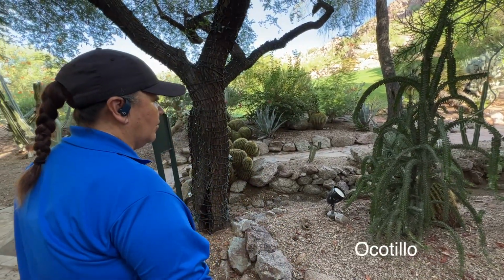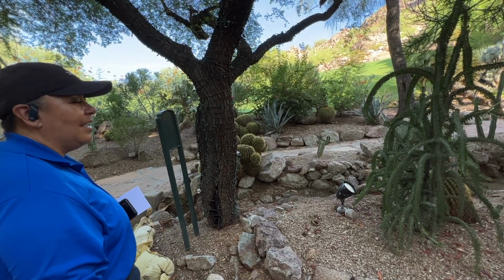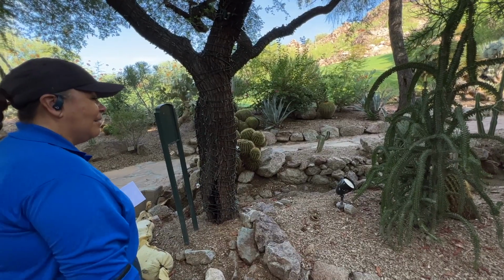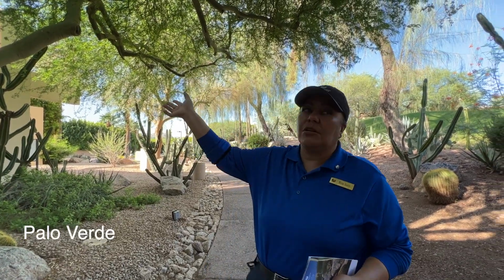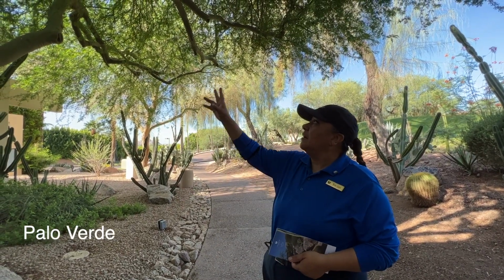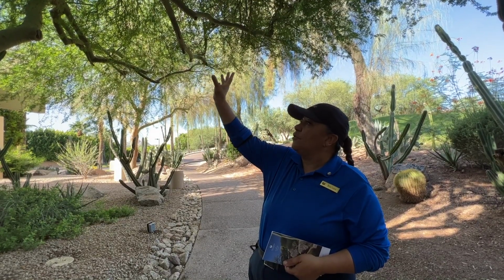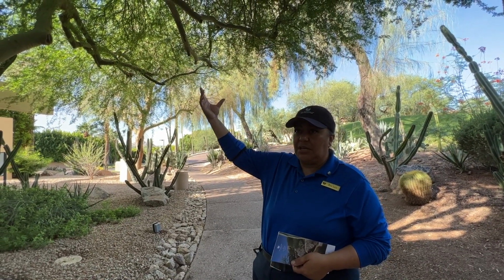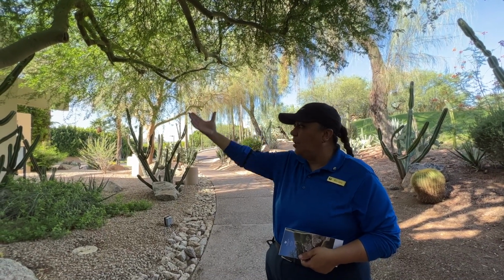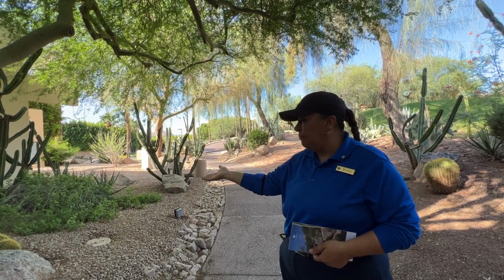beautifully leafed out. Don't let that foliage fool you though. Every leaf has a very strong spine that comes along with it. Palo verde. And of course, these are all over the landscape. You've probably already noticed them. But it's good to notice that the leaves are so small that the surface of the leaf wasn't enough for this tree to photosynthesize. So the adaptation is that it turned all of its bark green. And so now it can photosynthesize from all of its bark.